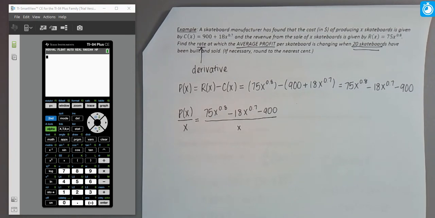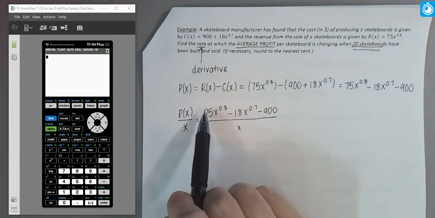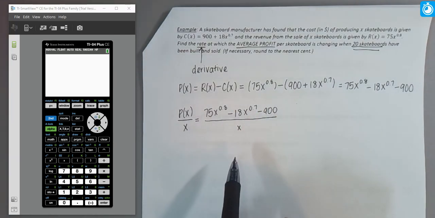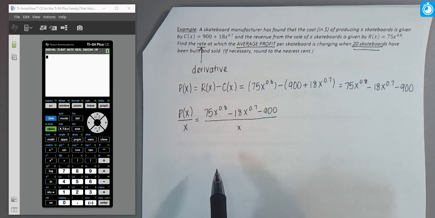So if we were to plug in 20 in this case, that would tell us we've made a certain amount in total. We divide it over the 20 items we've produced, and so the amount we come up with would be the average profit we make per skateboard. Of course, keep in mind, the first skateboard we may not make as much money off of that as we do the 20th, but we're distributing the total profit across all 20 items, regardless of the actual profit per item.